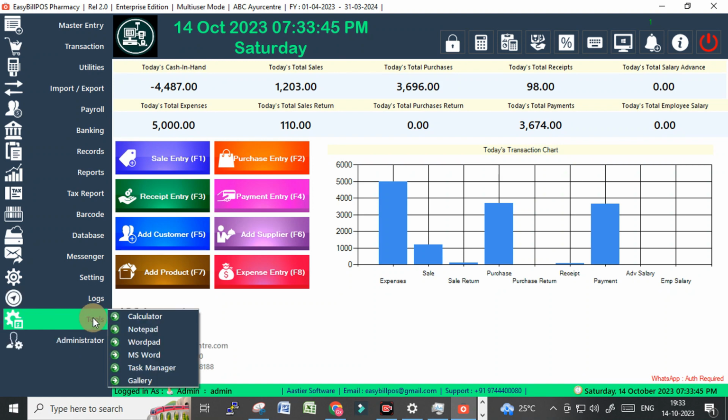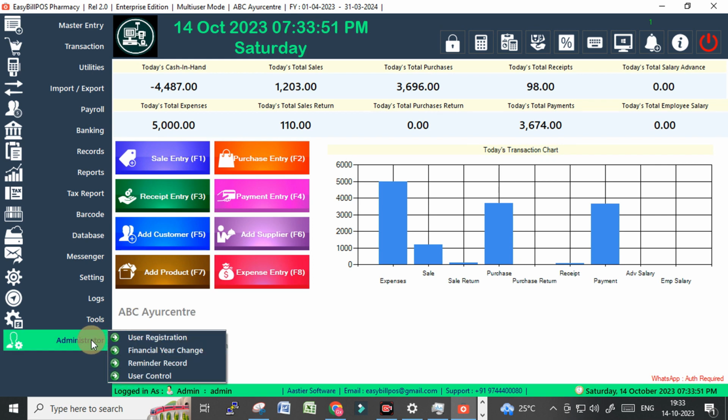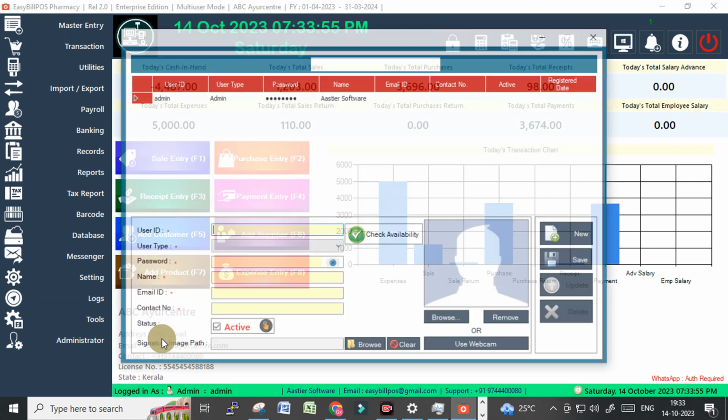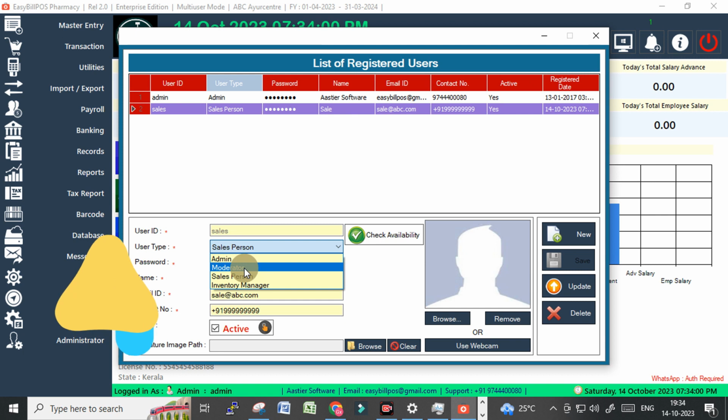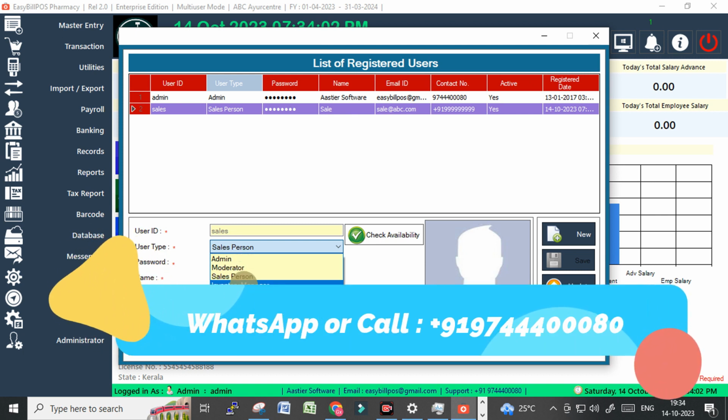And here it has tools, like calculator, notepad, and something like that for quick use. And here is the administration section, user registration, where I already showed you how to create a salesman account. The same way you can also create moderator accounts and inventory manager.